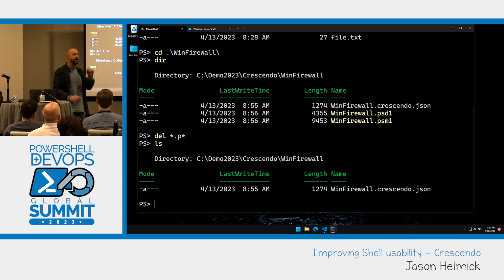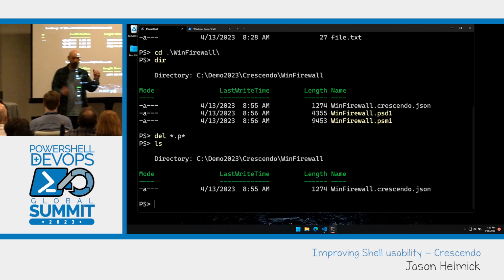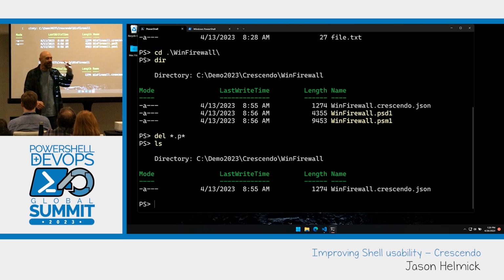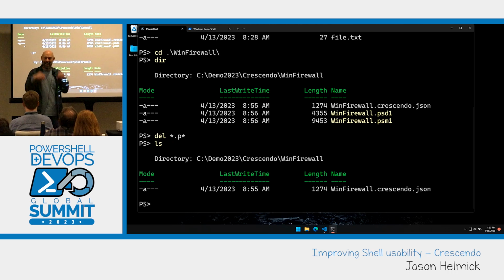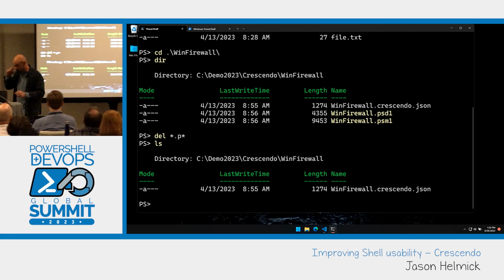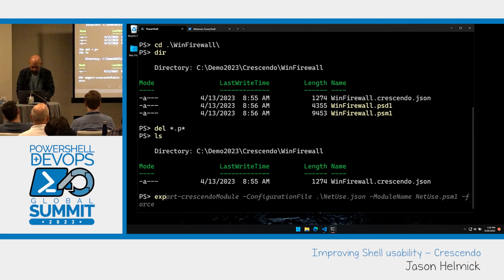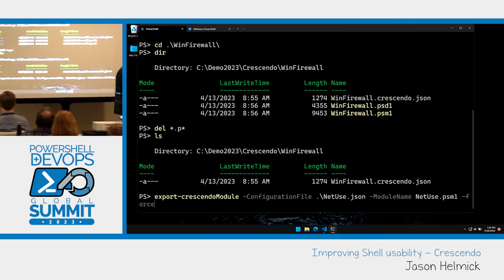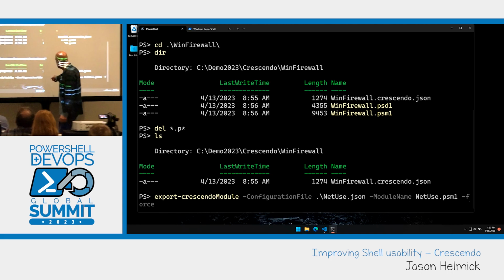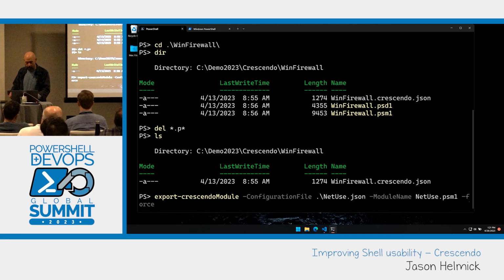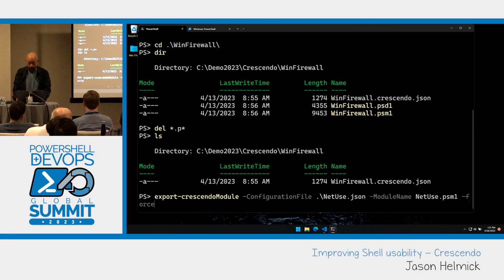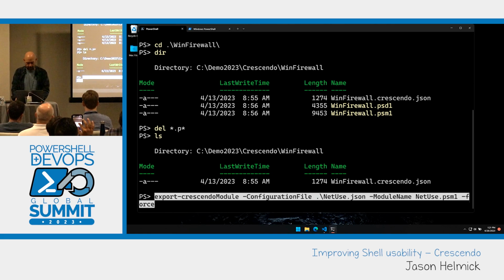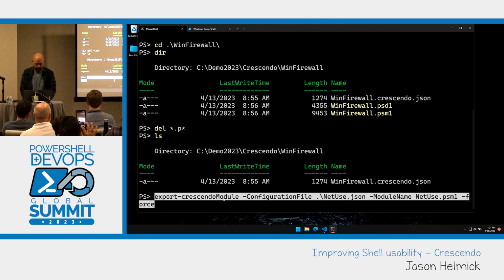I have no fear. So this is that JSON that I just showed you on screen. How do I turn this JSON into something I can play with and use? It's very simple. Watch. Export. I'm just thinking predictive intelligence. Export Crescendo module. Now at this point, that's wrong. I'm going to use Alt A to bounce. Oops, no, that's not going to do it. Oh, no, I screwed up.